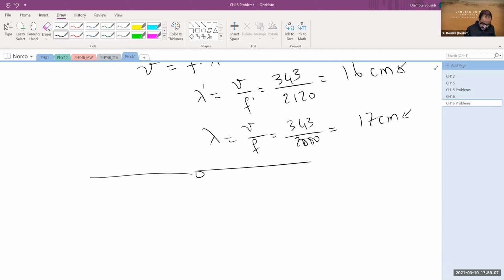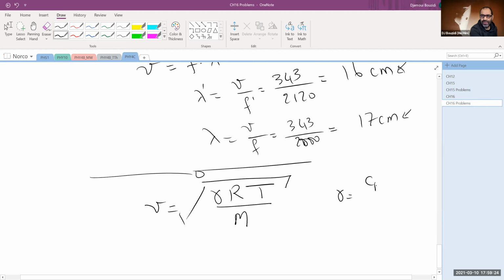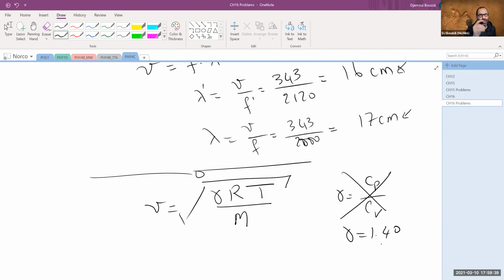So a long closed cylindrical tank, that's problem 70, and that's the one I made a big fuss over in the beginning about that formula. Basically, the velocity of sound is equal to the square root of gamma R T over M, the molar mass. Gamma is the ratio of Cp over Cv, and you don't care for it at this point what it is, it's given to you. It's just a fixed number, 1.40. It has no dimension, it has no units. It's characteristic only of this material. Since they tell you it's diatomic, that means gamma is 1.40.